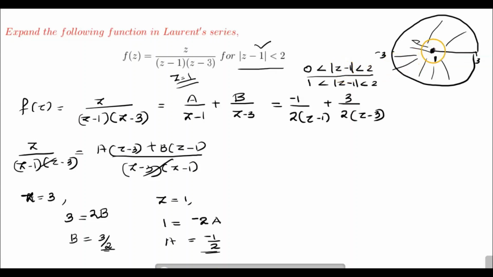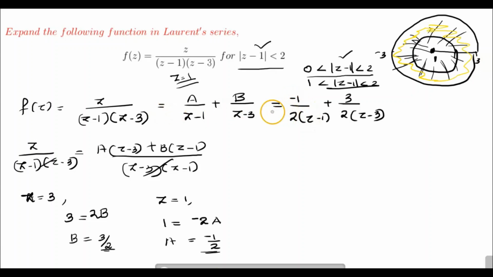We remove the point 1 and all other portions are in our region. Now this is mod z minus 1 greater than 1 and less than 2. That means a circle of radius 1 is excluded. This is the region, this portion. In these two regions, this function has a valid Laurent's series expansion since it doesn't contain the singularity. So Laurent's series expansion is always defined for the deleted neighborhood of f of z.